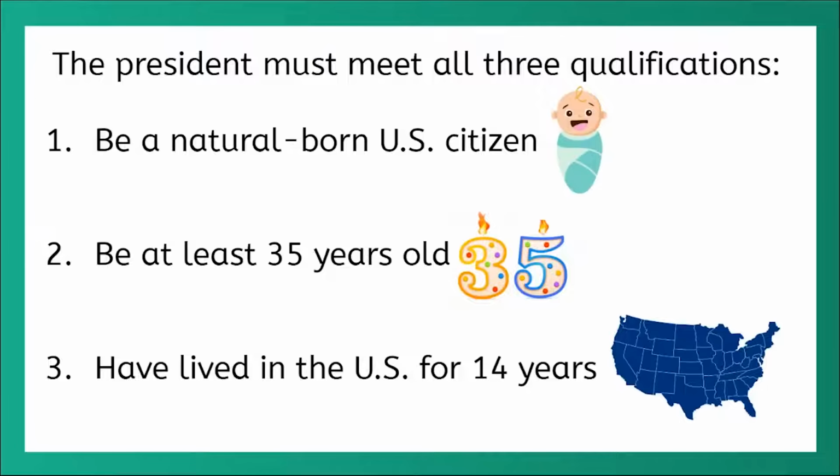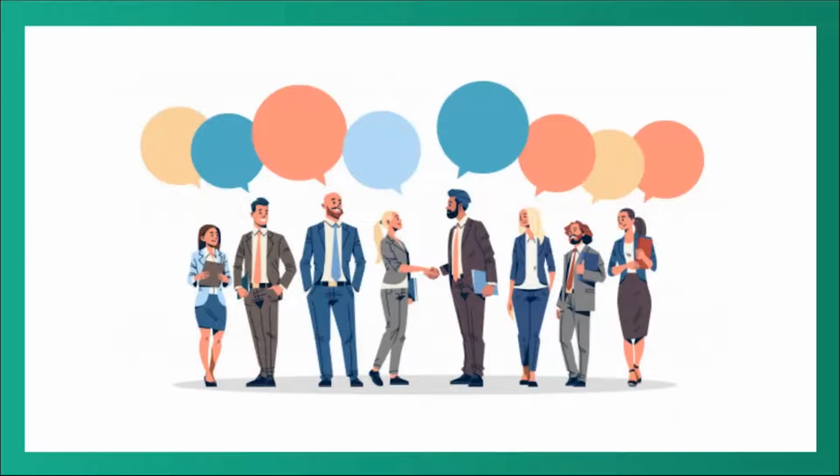So let's start from the beginning. There are some qualifications laid out in the United States Constitution about who can become a candidate for president. The three main ones are: a president must be a citizen of the United States by birth. Even though there are other ways to become a U.S. citizen, if you want to be the president, you have to be born in the U.S. or to parents that are U.S. citizens. The president must be 35 years old and have been a resident of the United States for at least 14 years. Anyone who meets those three qualifications can become a candidate for president.